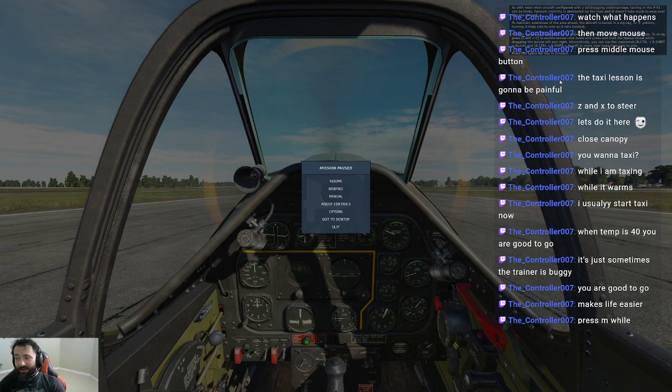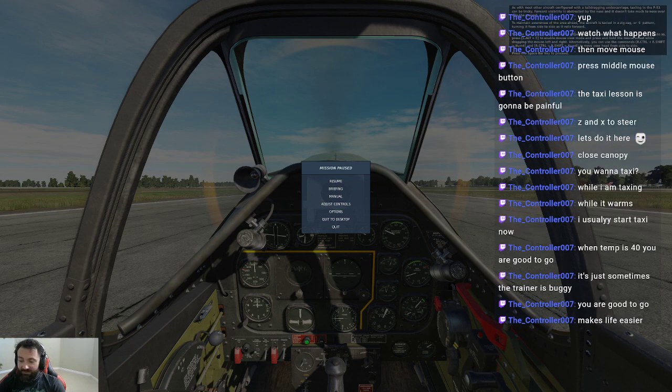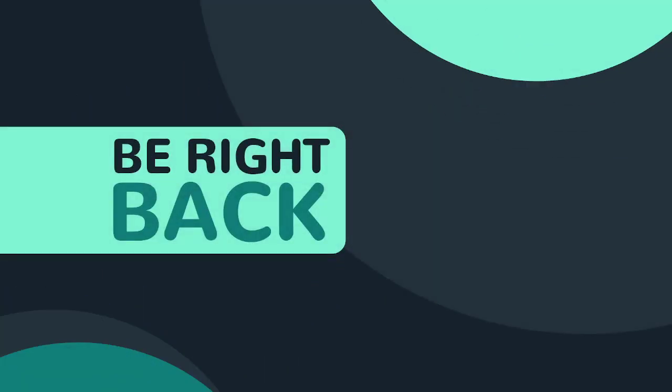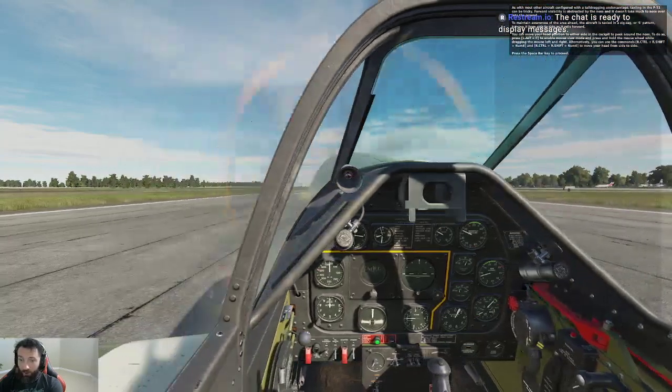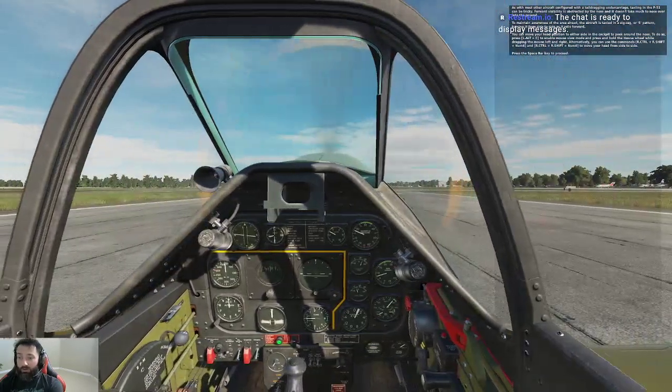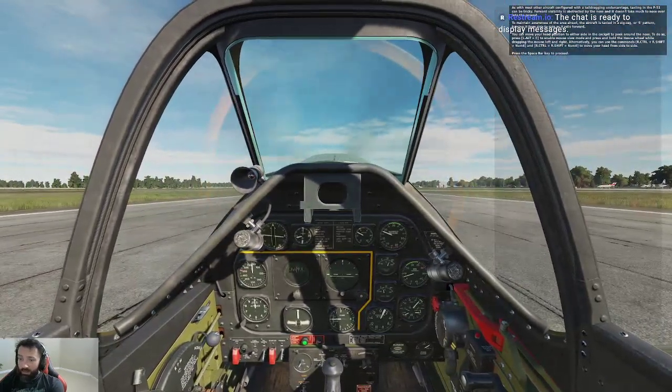See, the problem is I don't want to use numpad 4 because it goes right back. Okay. So if I hit that off, now it won't do that. So right shift, right control, numpad 4, and right. Okay, let's just try that one. Okay, that works.